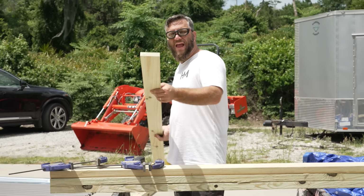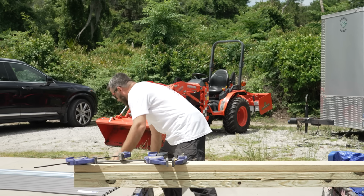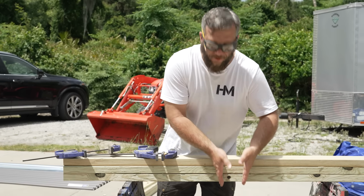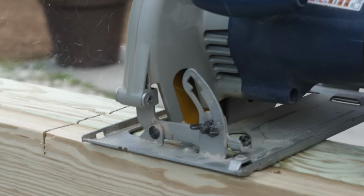Now running front to back, I'm gonna have this 1x4, and all this is also pressure treated. So what I'm gonna do, I want that 1x4 to be flush up underneath here. So I'm gonna clamp these together and then I'm gonna mortise out, and I'm just gonna use the saw to do that.